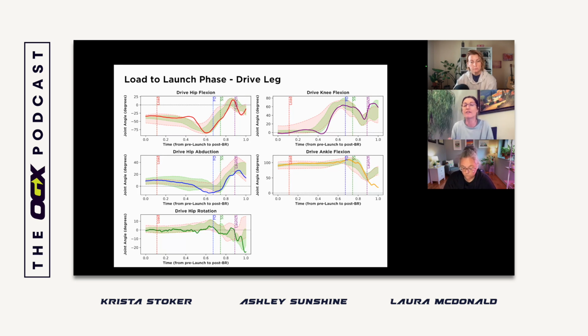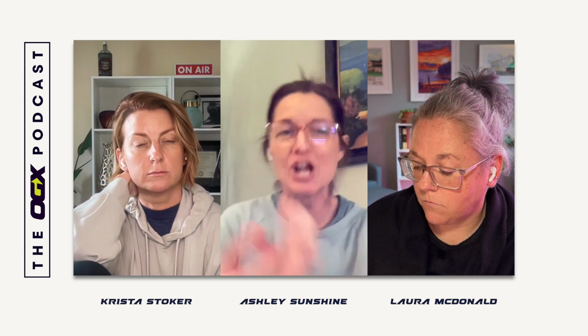This is just a drive leg page. We just pulled one random page from a report to show here, but usually a lever takes on the compensatory pattern, right? Like you try to get on track from a trunk breakdown from a lever. And so we want to see which one it is, right? So that's where we would take apart all the levers and be able to explain that.